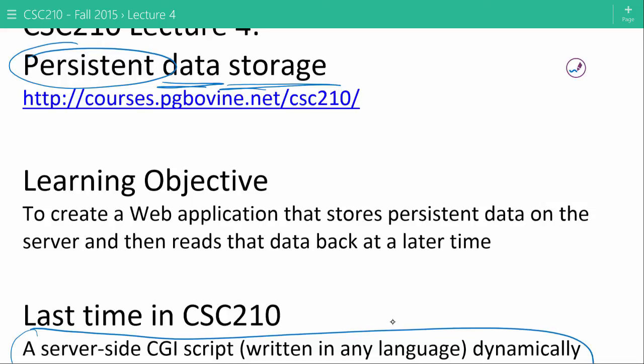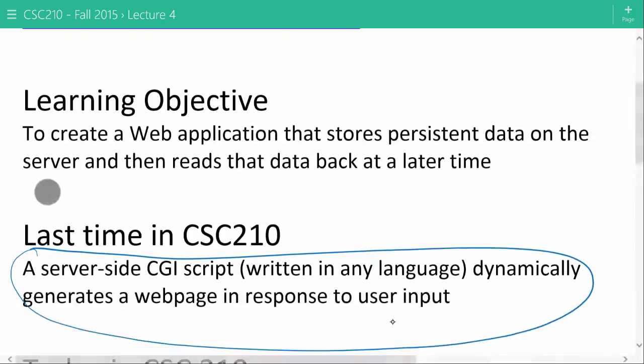So the memory, the RAM, all that is not persistent because when your computer turns off or you shut down the program, all that memory is technically gone. So the hard disk is persistent data storage, right? That's the whole point of having a hard drive. So they're either regular hard drives or now they have these flash drives that are much faster. But the idea is that once you turn off your computer, turn it back on, everything is still there.